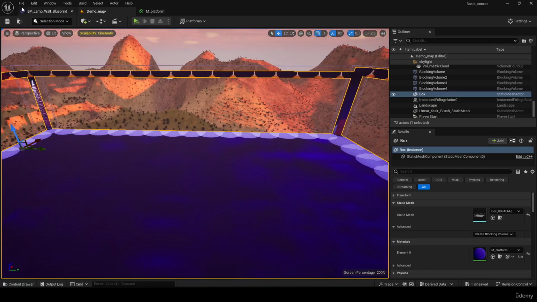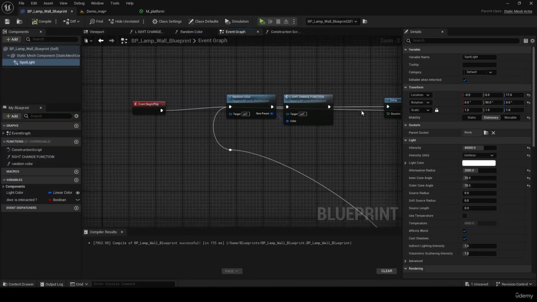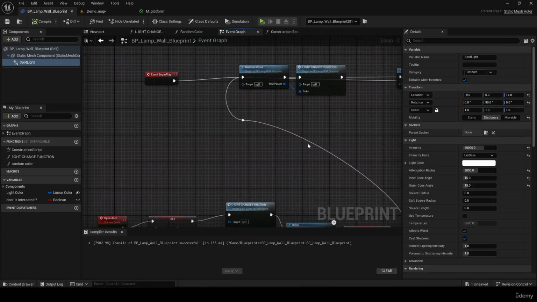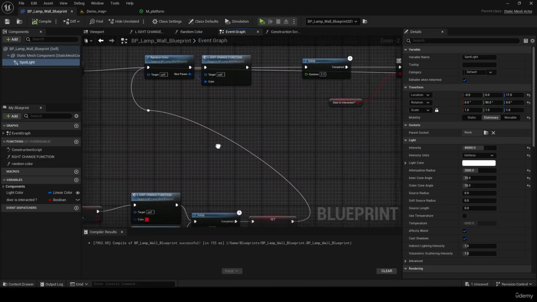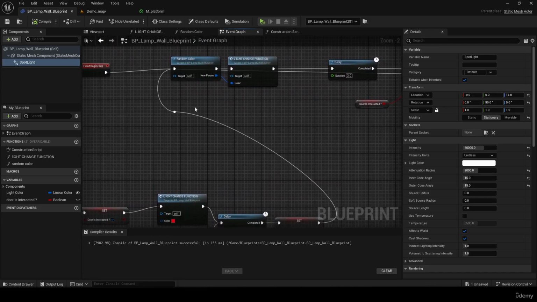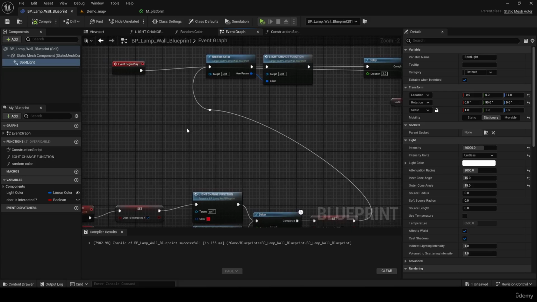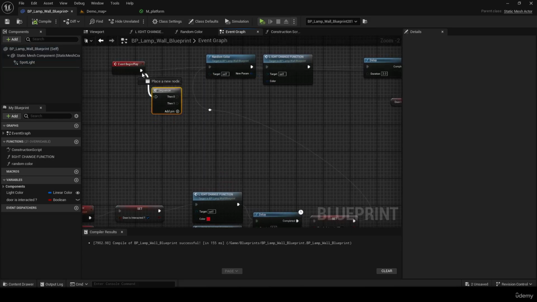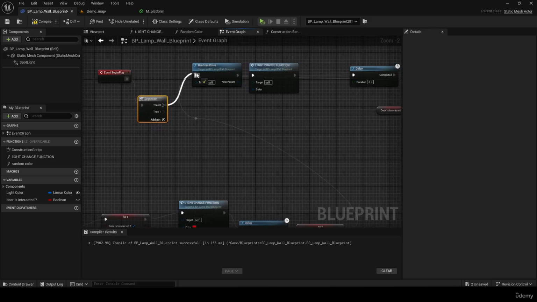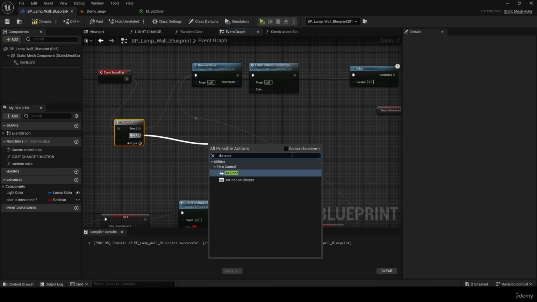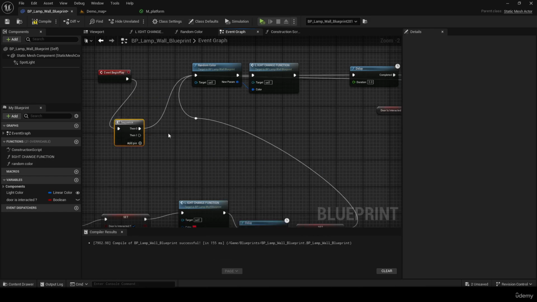So we are going to create a new function for it. And let's do it here with a timeline. So what we are going to do here is create a timeline. And we are going to add a sequence node here. We'll have a sequence. Do once. Wait, apologies, we don't need do once.